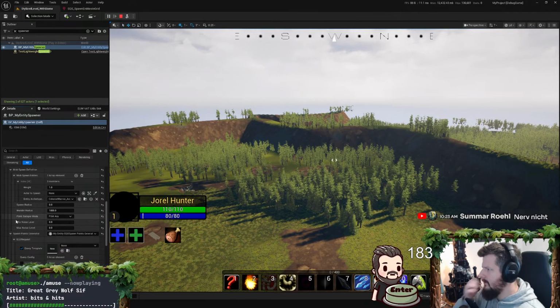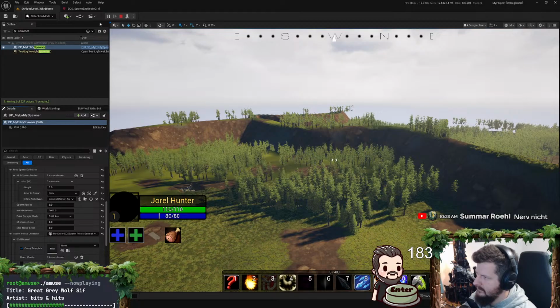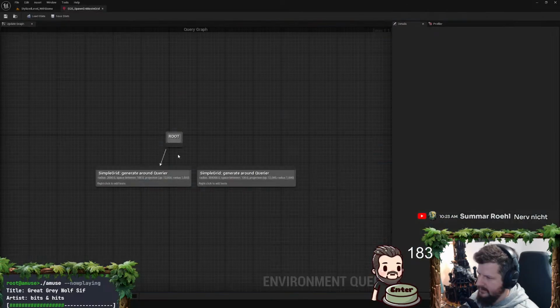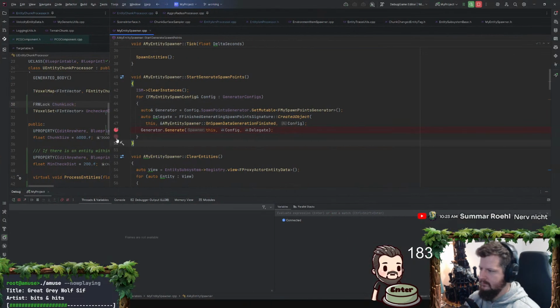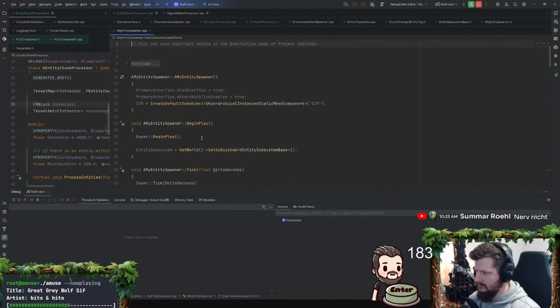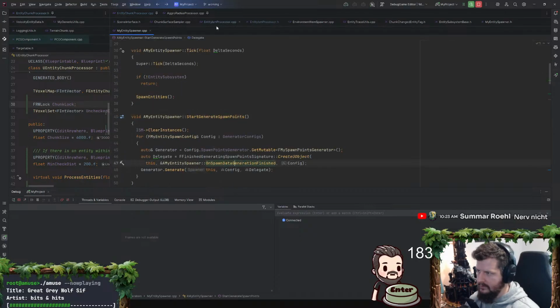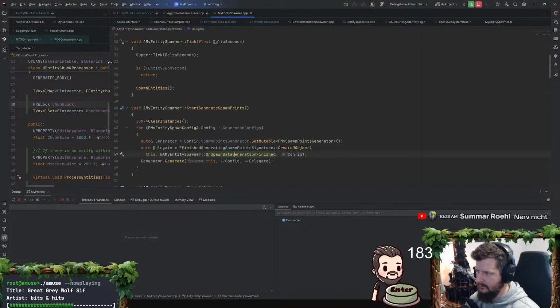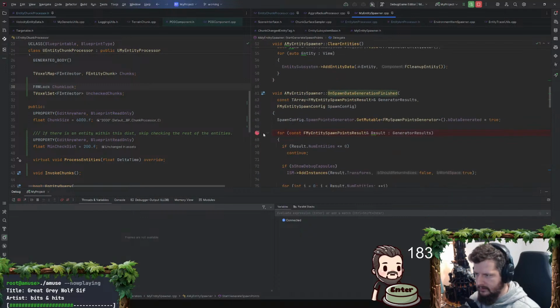So I think it's probably because I changed it at runtime. I'm going to guess. So let's initialize that. We'll do that here. Where did the spawner go? Where's the spawner?